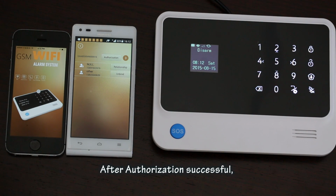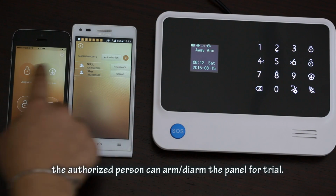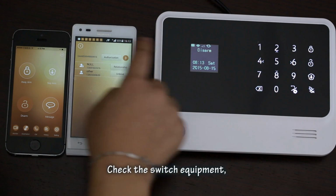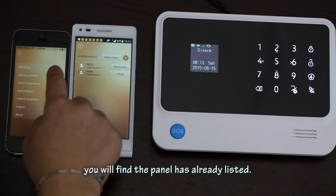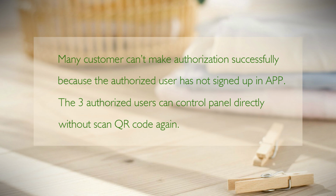After authorization is successful, the authorized person can disarm the panel for trial. Check the switch equipment. You will find the panel has already been listed. Many customers can't make authorization successfully because the authorized user hasn't signed up in the app. The 3 authorized users can control the panel directly without scanning the QR code again.